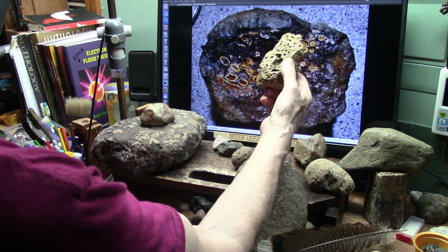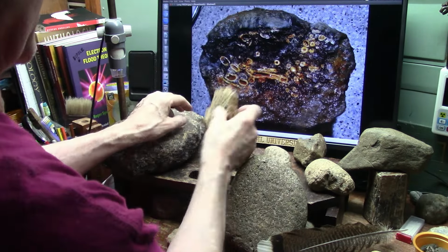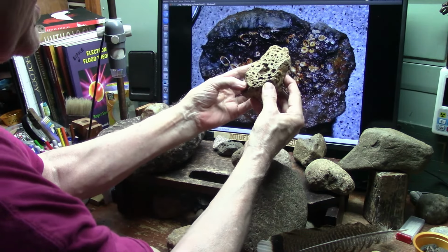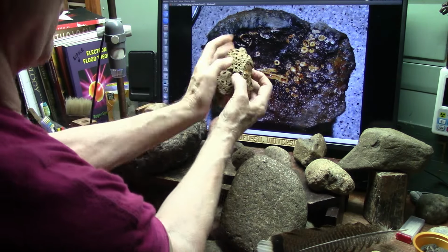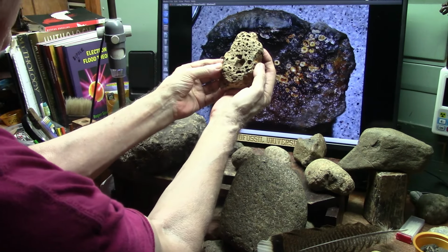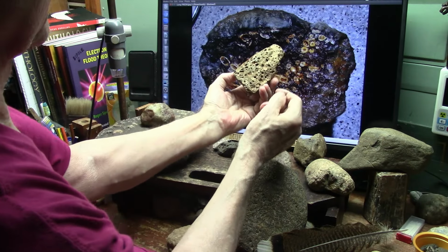All right, this one just completely washed out. But it has the same tubing and everything in there. They're all over the place. I have them here coming out of my ears. Now, it depends on the conditions. The conditions that it's found in depend on what you will end up with as the result. This, everything here washed out, and all we have is the fabric. For some reason, the fabric was preserved. And all of the blood and all of the other stuff left. But all the cavities are here.